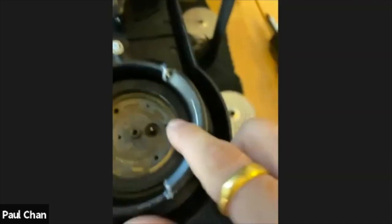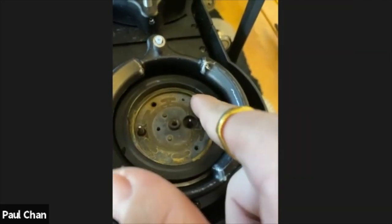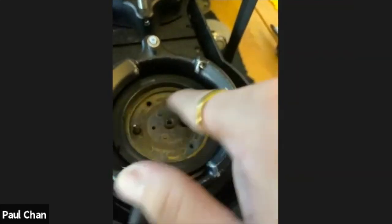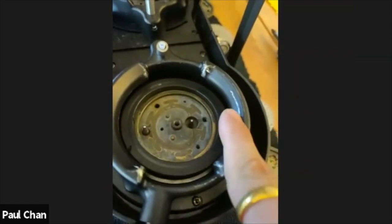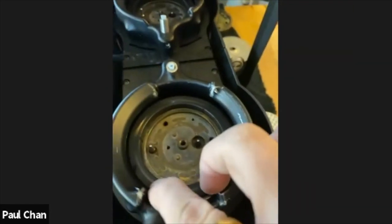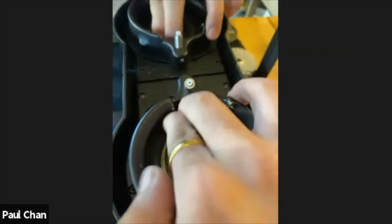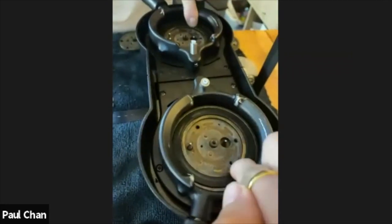We can logically see that if that curved edge was on the outside, there's a potential for the inner circle to start leaking over to the outside. So that's why it has to be the right way up. To put it in, we simply press on each side and make sure it's in. If you're finding it's a little bit tight, i.e.